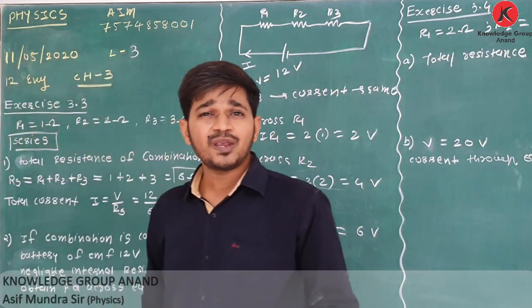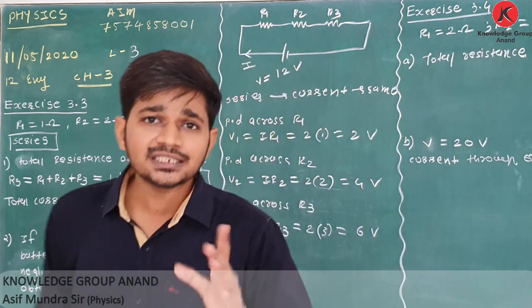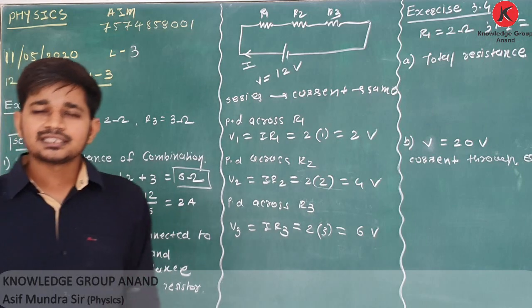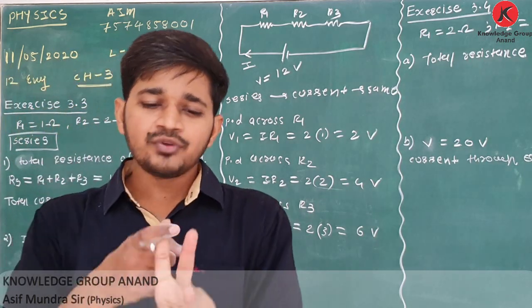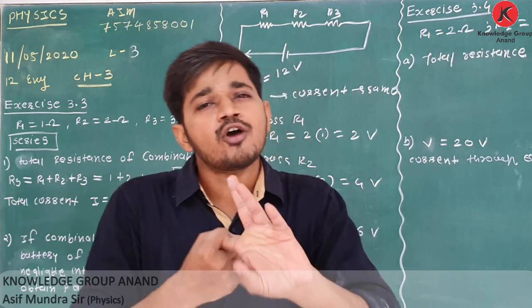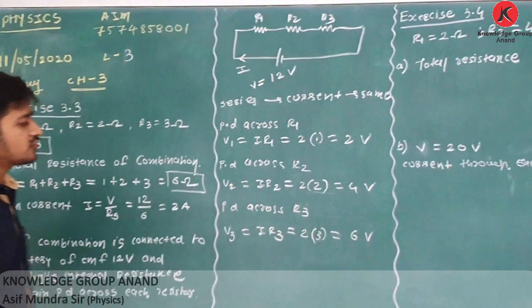In series connection, we have proved V is equal to V1 plus V2 plus V3. So yes, it is your answer. Clear? See, you have three variables, V, I and R. If you want to find V, you must have value of I and R. Clear about this? Now see next question.